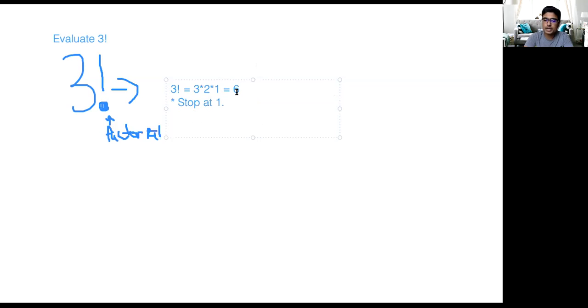Let's do another example. Say we have to evaluate 5 factorial. Well, we do 5 multiplied by every preceding integer behind 5 until we get to 1. So 5 times 4 times 3 times 2 times 1, which all evaluates to, let's see, 20, 60, 120. Once again, key point, we're stopping at 1. And we'll do one final example. Say we have a number like 7, same idea. We're doing 7 times 6 times 5 times 4 times 3 times 2 times 1. And if you want, you can evaluate that. That is some number. Once again, we're stopping at 1.